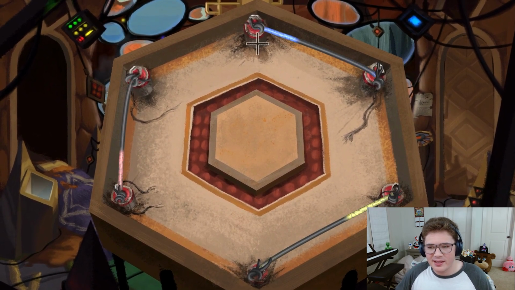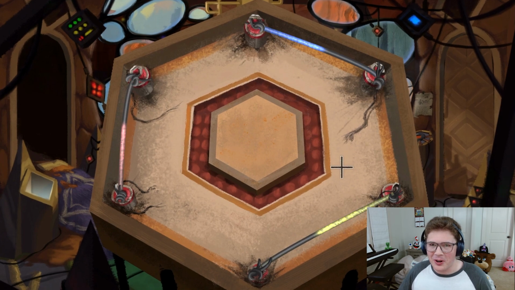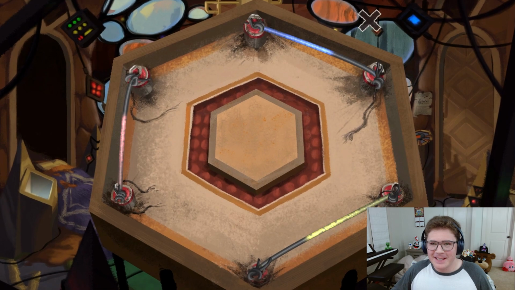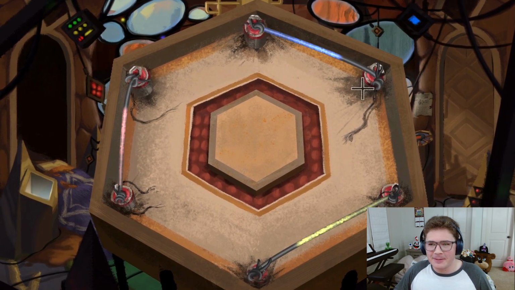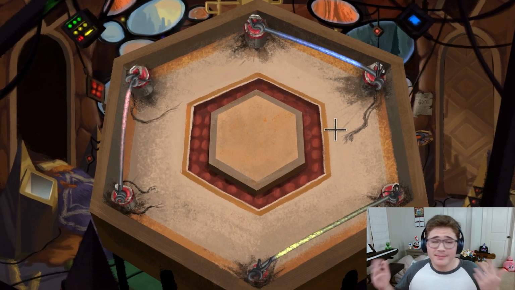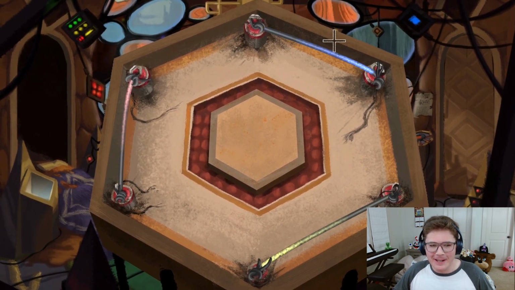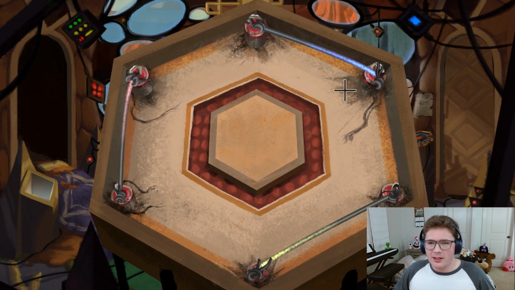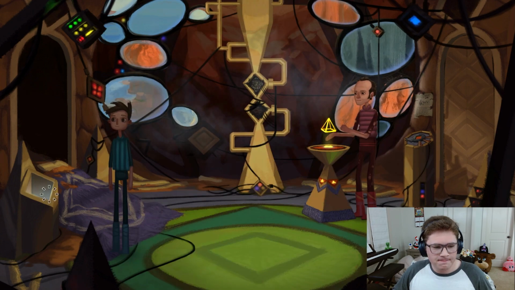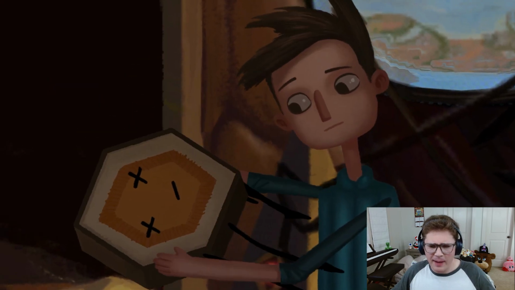Okay, I have this. So basically, now we need to figure out the corresponding symbols to the terminal things. Way over my head. But anyways, so let's see what each of them are. Let's try this. Let's put the hexapal in there.